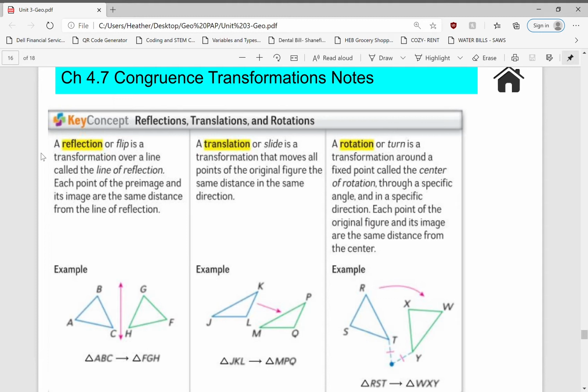So imagine, I don't know if you guys used a protractor before, but just imagine you have a pencil, and you have a string attached to that pencil. If you hold the pencil in a position and you move the string around the pencil, that string will only be able to rotate around the pencil. It won't be able to go in a different direction. So what this blue triangle is doing is rotating, or turning, around that point and turning into that green triangle. So it's just turning.